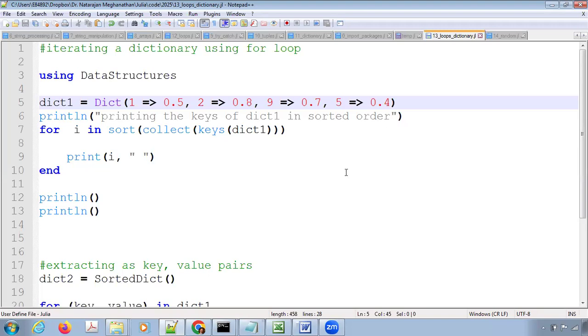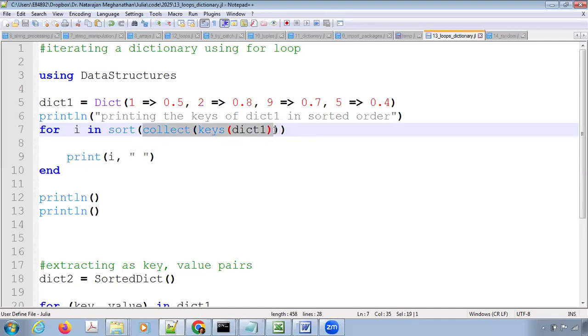So what I could do is, we saw in the earlier video the keys function. If you pass to it the dictionary object dict1 in this case, it will retrieve the set of keys in that dictionary, and you can pass that set of keys to the collect method that will organize those keys as an array.